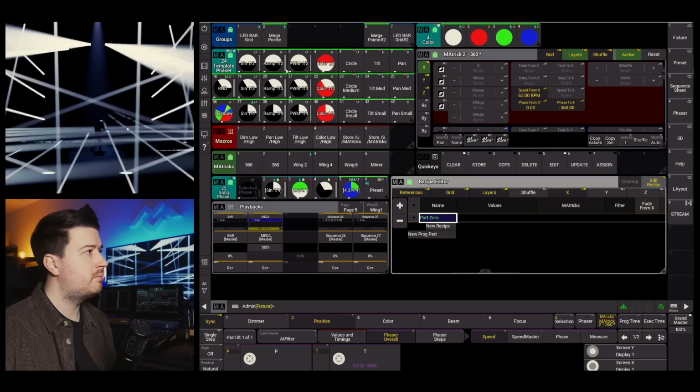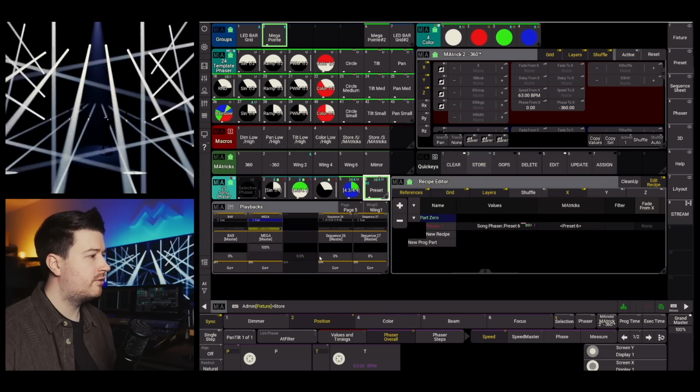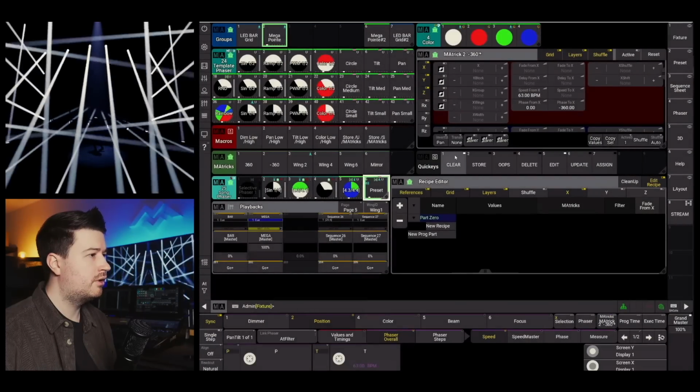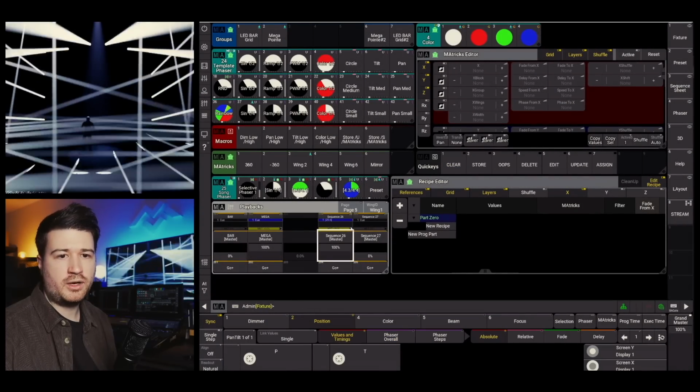And now we will store it as a universal phaser with embedded MA3. Hit the edit recipe function, recall the group, recall the preset, and store it into a cue override. And now we have a working position phaser.